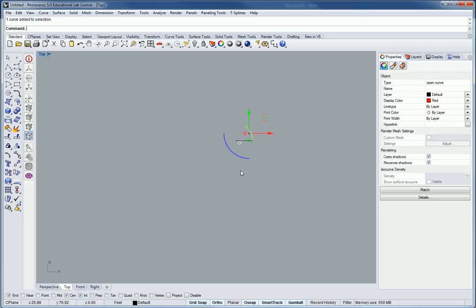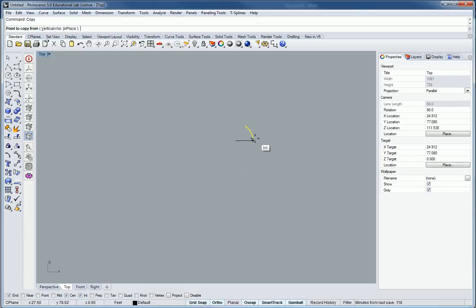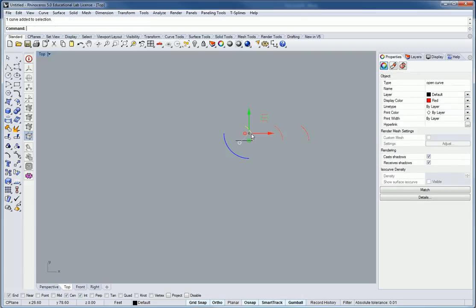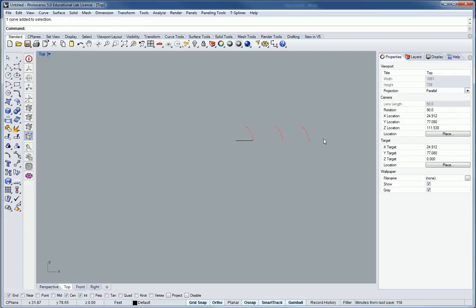Let's take this and copy it on top of itself and then rotate it. All right? So copy that thing right there. From this point, I'm going to take it 0 feet that direction. And let's see if it made a copy. If not, I'll put it there and put another one and then pile them up on top of each other. So there's only one there, so I've got 3 of them, right?